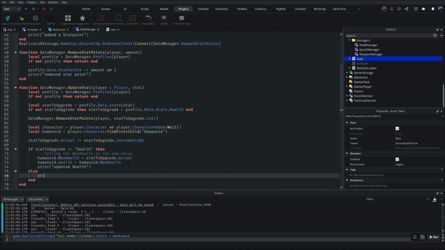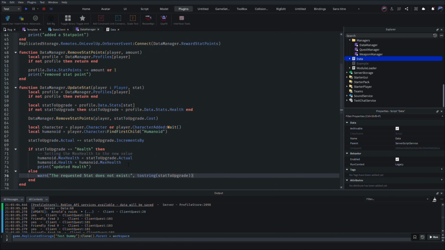else print not valid. Well, technically you'd want to warn here because it's actually pretty important that the player's stats aren't going through. Warn, then like the requested stat does not exist. toString just in case.